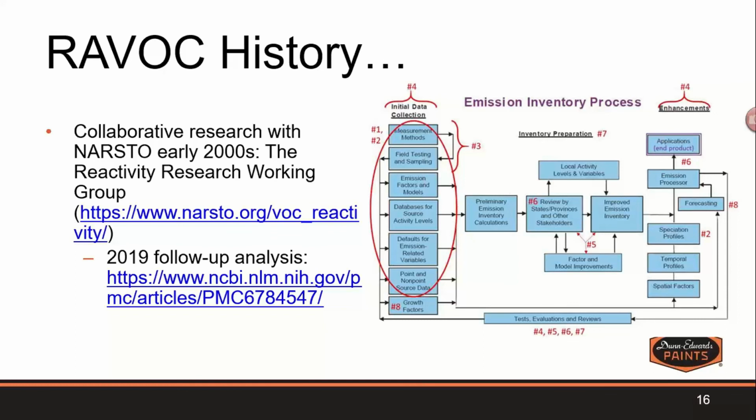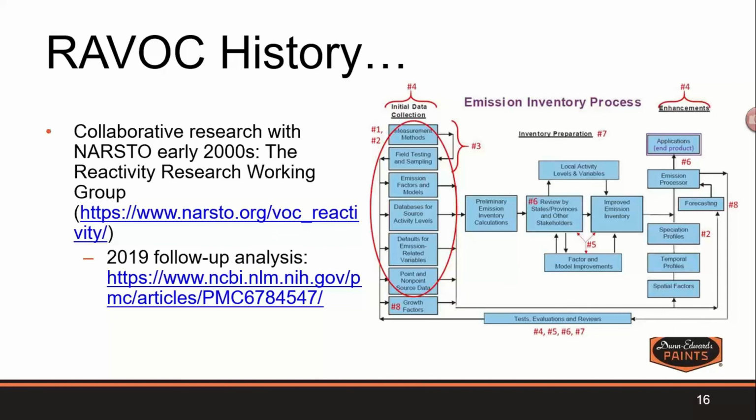And they published a report in 2005 evaluating the strengths and weaknesses of North American emission inventories and made recommendations for improving their effectiveness. The theme within the report was that there was a need for increased coordination among the stakeholders, so government, manufacturers, academics, which is still a theme today, that we all need to coordinate and collaborate on this path forward.